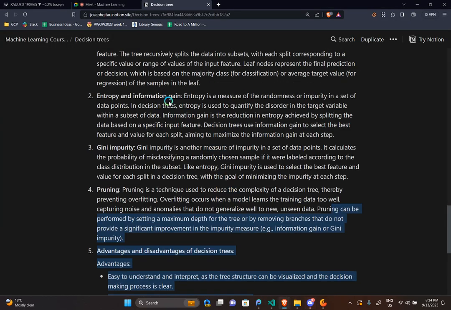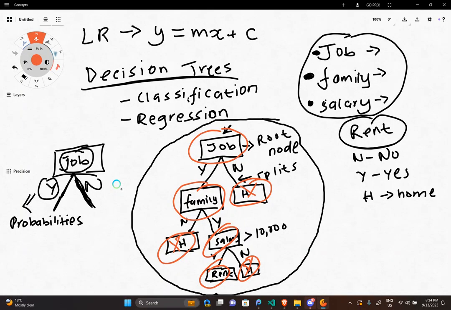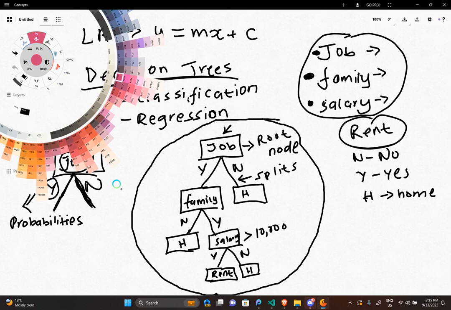So let's proceed. The tree recursively splits the data into subsets, with each split corresponding to a specific value or a range of values of the input features. So leaf nodes represent the final prediction or decision. So if we go back to our drawing, where are the leaf nodes? I can highlight these with a different color.